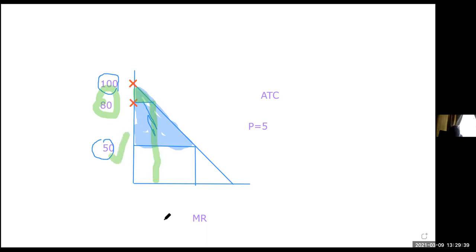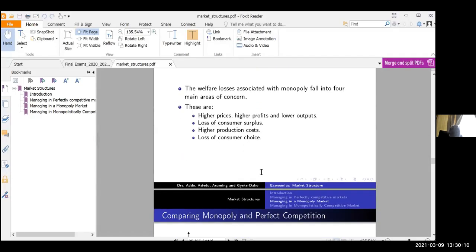The quantity Q that you get will be lower than if you were in a competitive market. So that is what we are saying, that you lose consumer surplus. They will charge you 80 and sell at Q1, and then this area which belongs to you will now go to them. So that is what we are referring to as consumer surplus. Let me show you the official graph, and then I can call it a day.